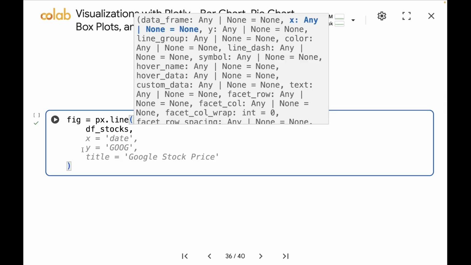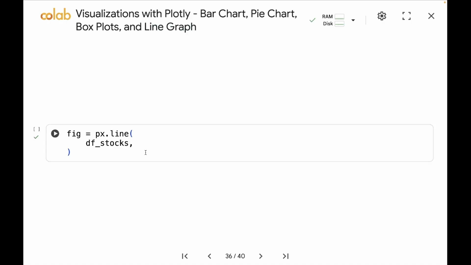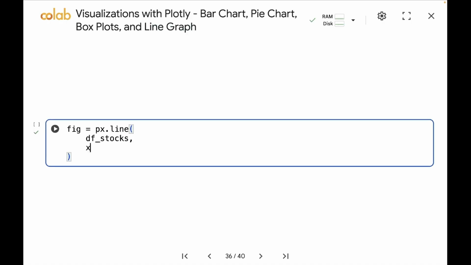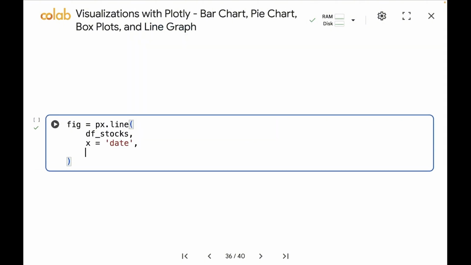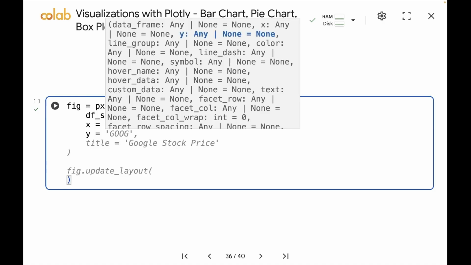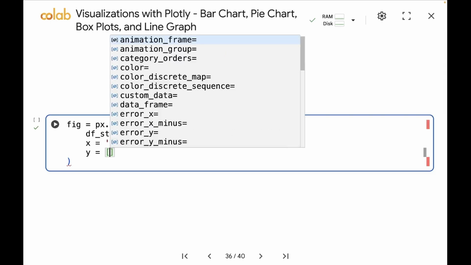So X is going to be the time. Remember, in the data set, we do have a column called date, right? So I want to use X as the date, and Y, of course, is going to be the stock prices, right? But there are 6 stock prices. Of course, you can pick one to plot, or maybe you can pick a few, right? So right now, I can construct a list.